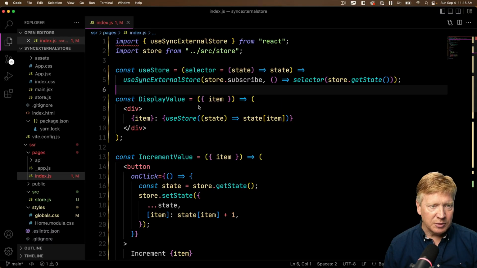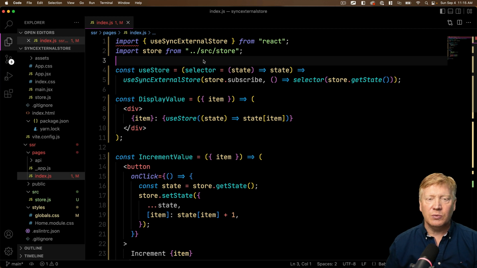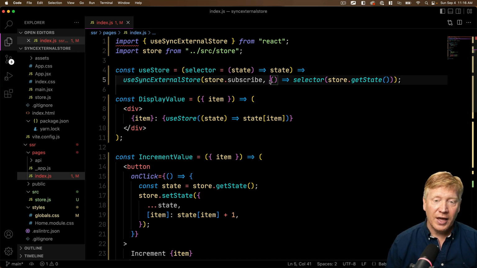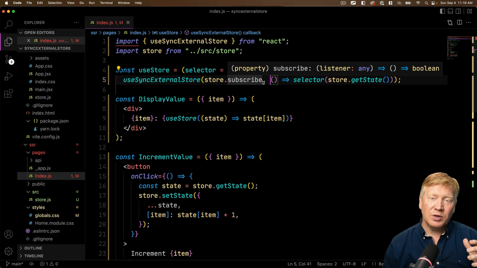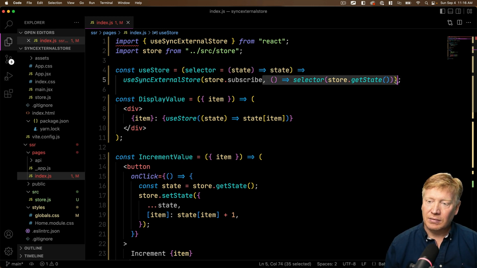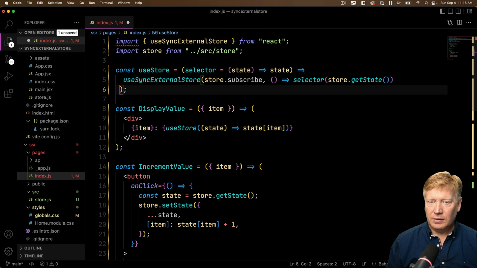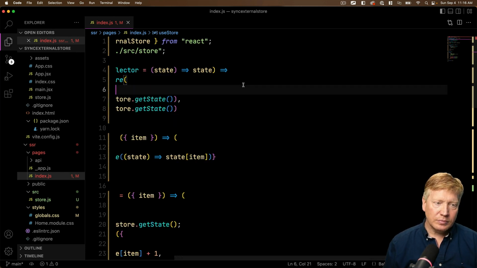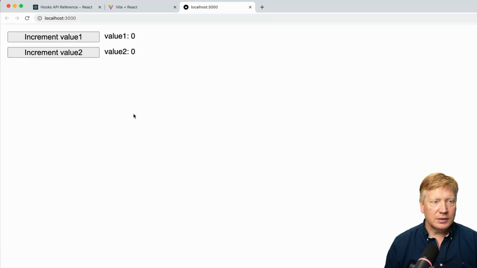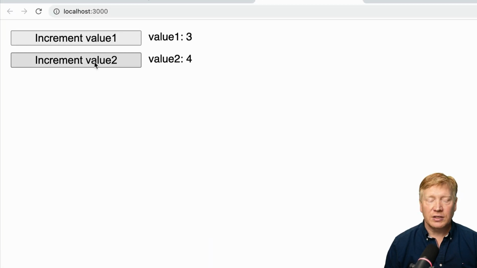And the reason it's doing that is because what the Next.js folks have done is they've actually, what's called, monkey patched useSyncExternalStore to change the API a little bit. Now in Next.js, that third argument, that getServerSnapshot, is now required. So the easiest thing in this case, because we're not actually using getServerSideProps or getStaticProps yet, is just to replicate the existing getSnapshot, that first one. Now let's take a look. And now that works. Does exactly the same thing as our CSR app.